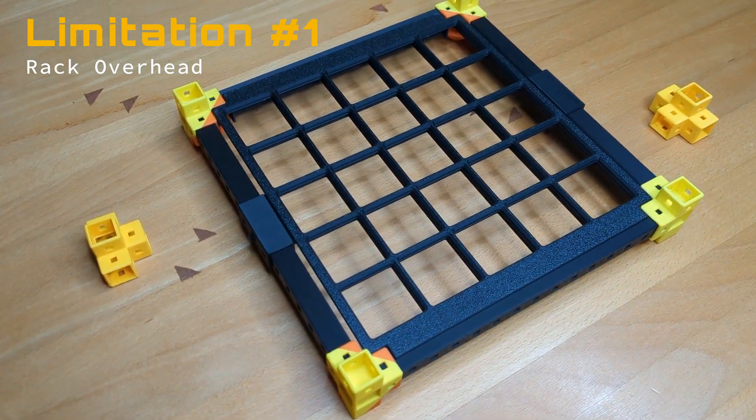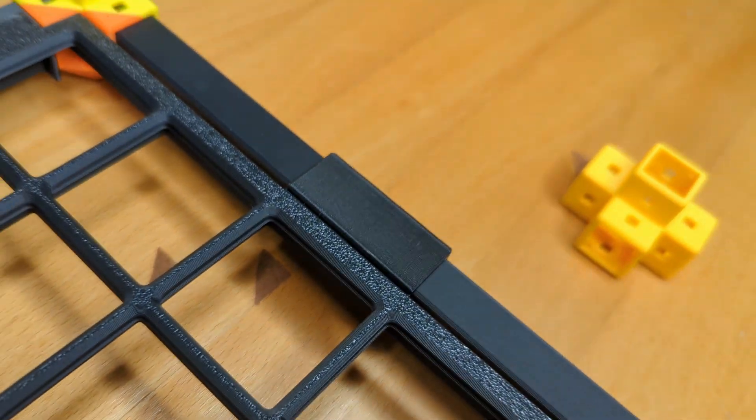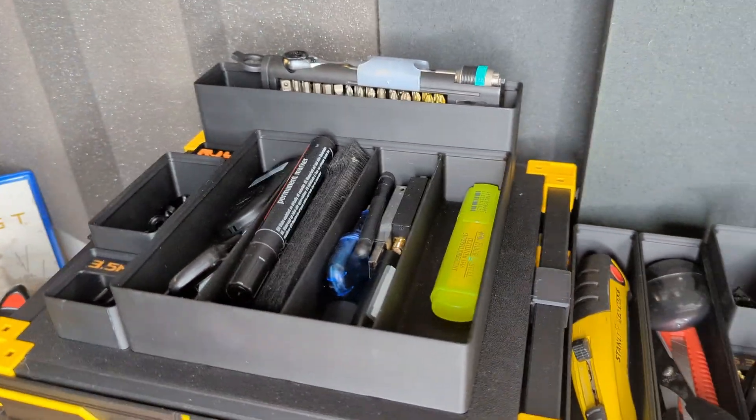To be perfectly candid, there are also some downsides I don't want to withhold. Since Homewrecker and Gridfinity have different base units, you will always have small amounts of unused space around the perimeter, always depending on how they align at the current configuration. And there's no continuous grids — meaning you can't snap shelf to shelf to create one giant seamless Gridfinity baseplate. Each shelf is bound to its individual Homewrecker frame. It actually broke my mind a little thinking of a continuous pattern, but never say never — I already got something in mind.